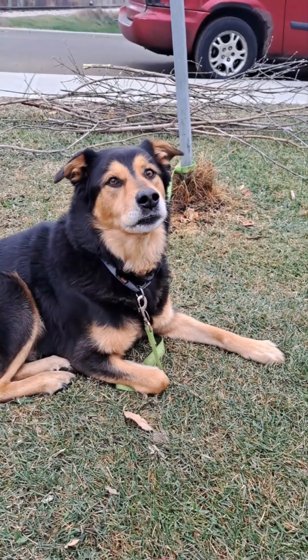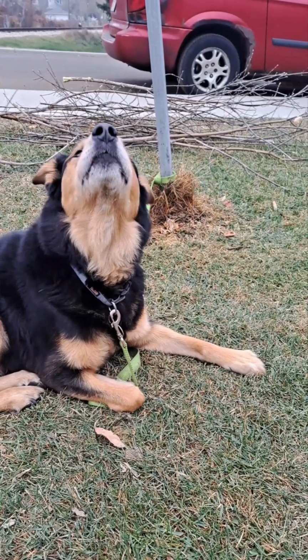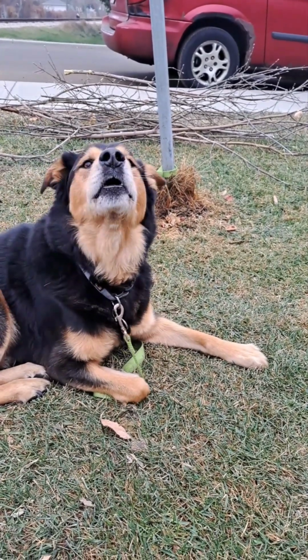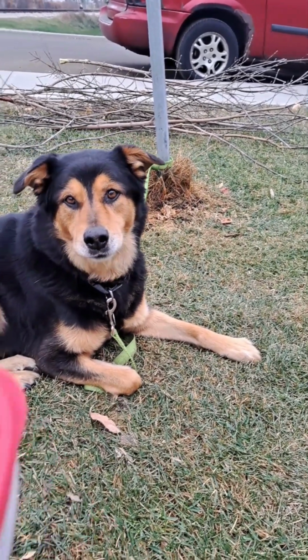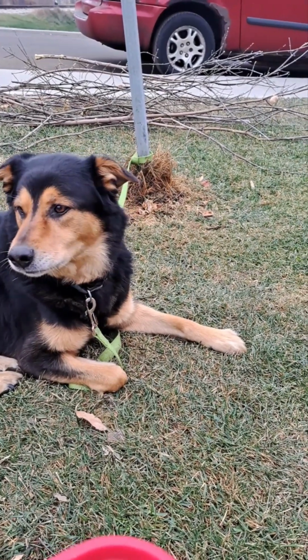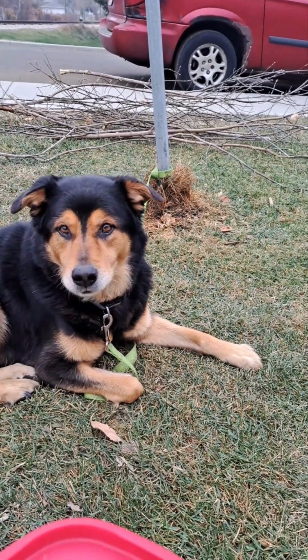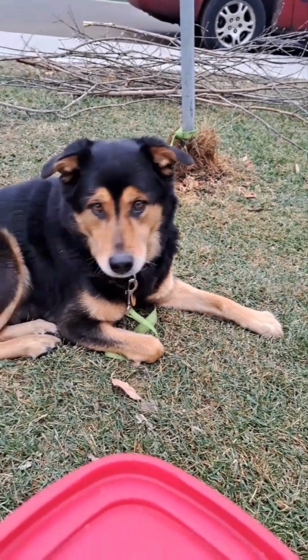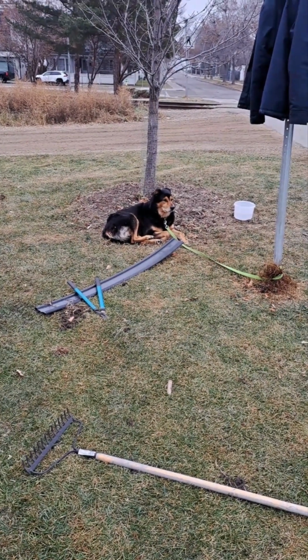Okay, now you have to wait another 10 minutes. You have to go 10 minutes in a row without barking to get your last hot dog. No, you have to be quiet though. 10 minutes in a row. No barking, and then you get your hot dog. I hate it when people sit there and pretend like they're helping.